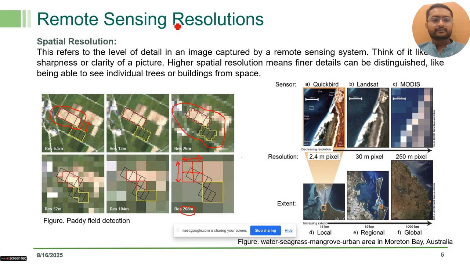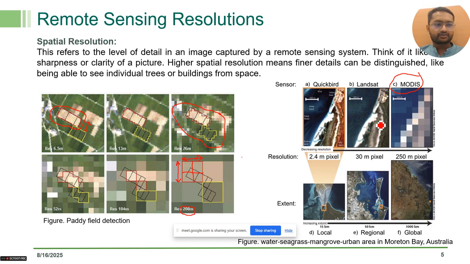So here we have different satellites such as the MODIS satellite, where the pixel size is 250 by 250 meter. So one pixel is 250 by 250 meter. If you have this kind of pixels, you can visualize the global areas. So if you are interested in measuring something at global level, then you can go with the 250 by 250 meter resolution.